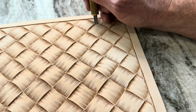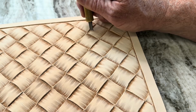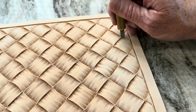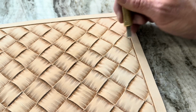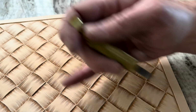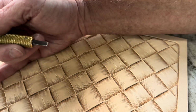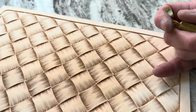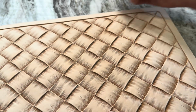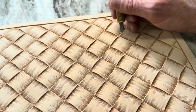So now I forgot where I was going with that. But anyway, I kept it exactly the same. So what I would do is I would add moisture when I had like a quarter of this tooled. So on these, I would tool all of them on this side, and I'd add moisture to the other one, and then I would continue on there. So I'm kind of dragging it out. So that's the recap of the tooling.